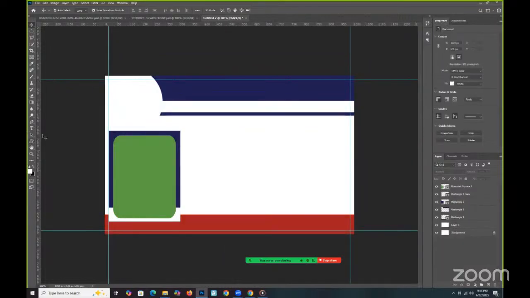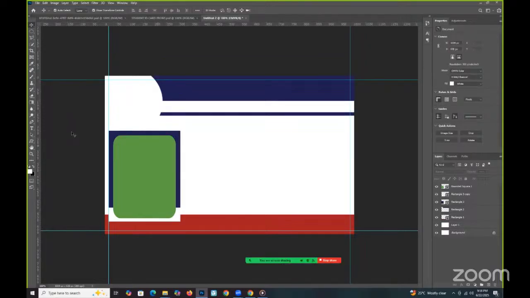Do you know the reason why I'm creating all these shapes? So that when I'm done, I can group all the shapes together, so I'm not going to miss the shapes with the text and all that. I can group all of them together in one folder so that it becomes very simple for me. That is why I'm creating all the shapes first.